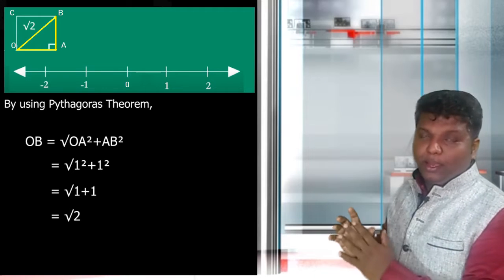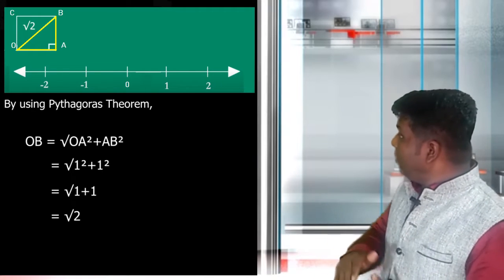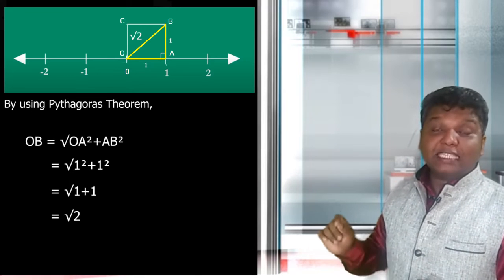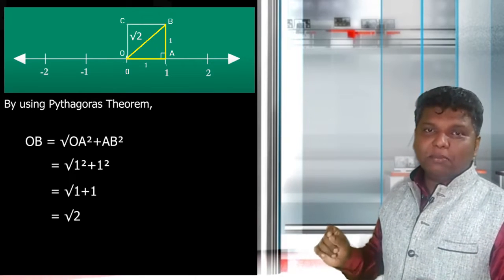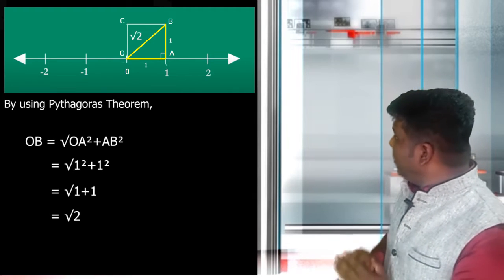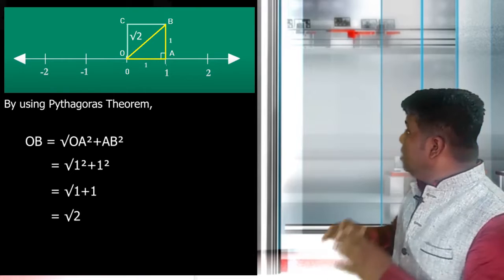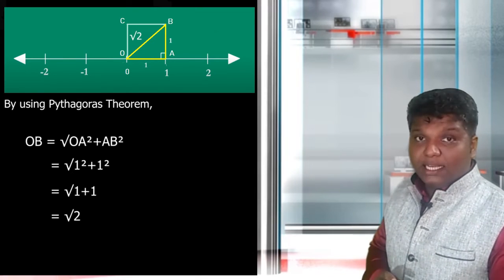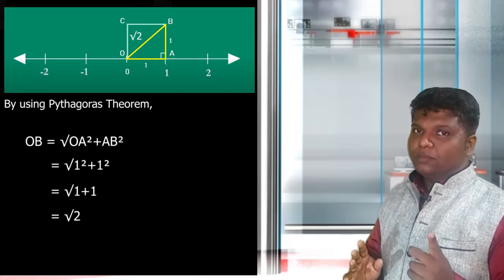Now let us take this square and let us drop it on top of the number line. And when you are keeping this on the number line, forget not, the vertex O of the square should come exactly on the 0 of the number line. Okay. Now if you place it, right now you can see the figure here. So here you can see OABC. We already showed that OB is equal to root 2.